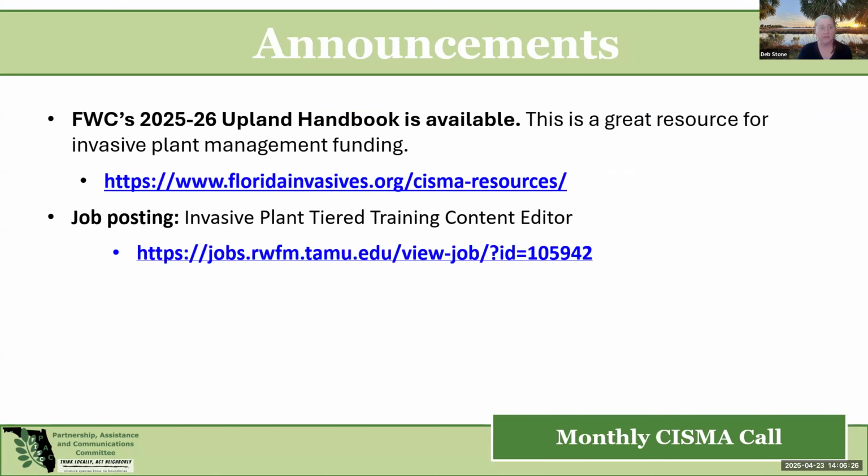As far as announcements at the moment, don't really have a whole lot. If you aren't already aware, FWC is in the middle of their Upland Invasive Plant Working Group planning process right now. It's a great resource. I think for at least some of the working groups, there's still time maybe to get your proposals in, but you can look up that detailed information. We have a link available on the Florida Invasives website on the CISMA resources tab.